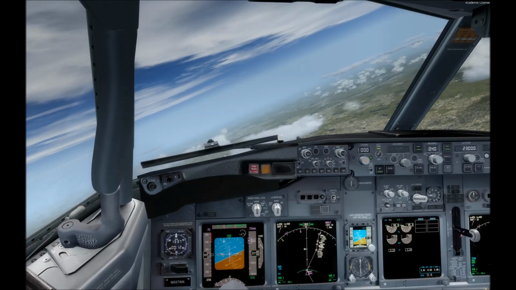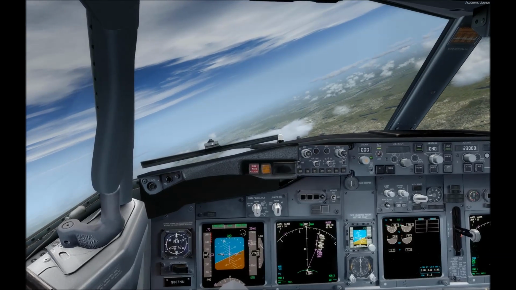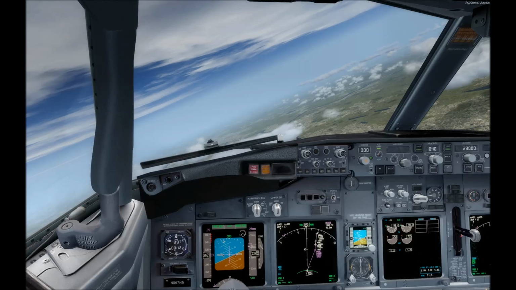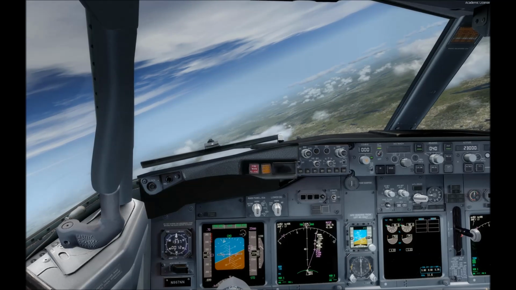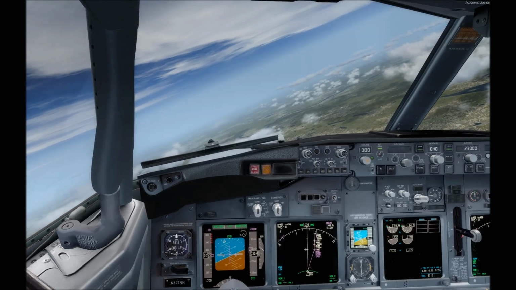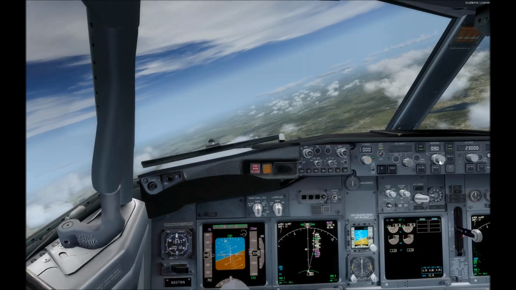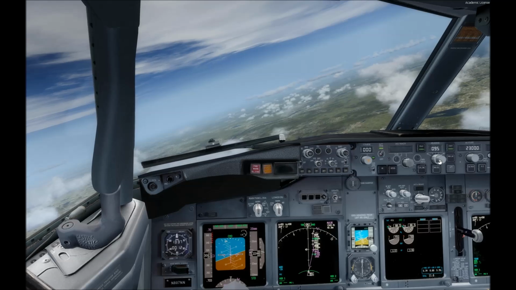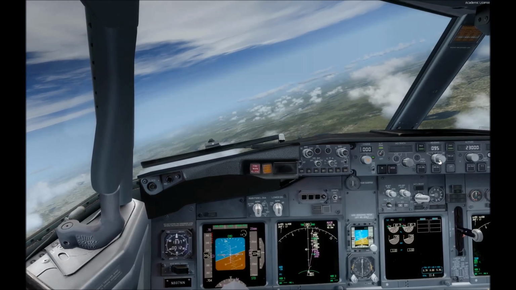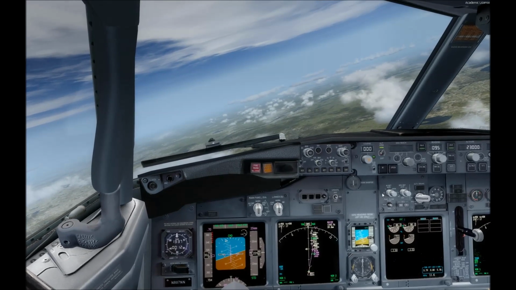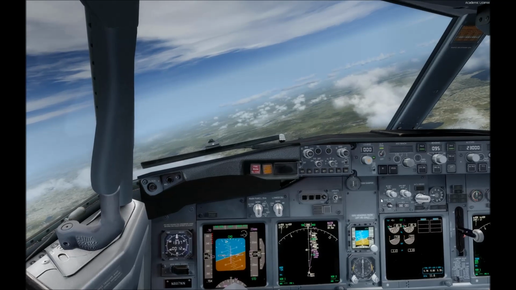Alright guys, welcome back. So you can see we're just about to level off at top of climb at 230, and just as soon as we're hitting our cruise, we're going to be preparing for our descent. So figured I'd bring you guys back in so I can show you what's going on here, and then you guys have an idea of what's going on before we start down.